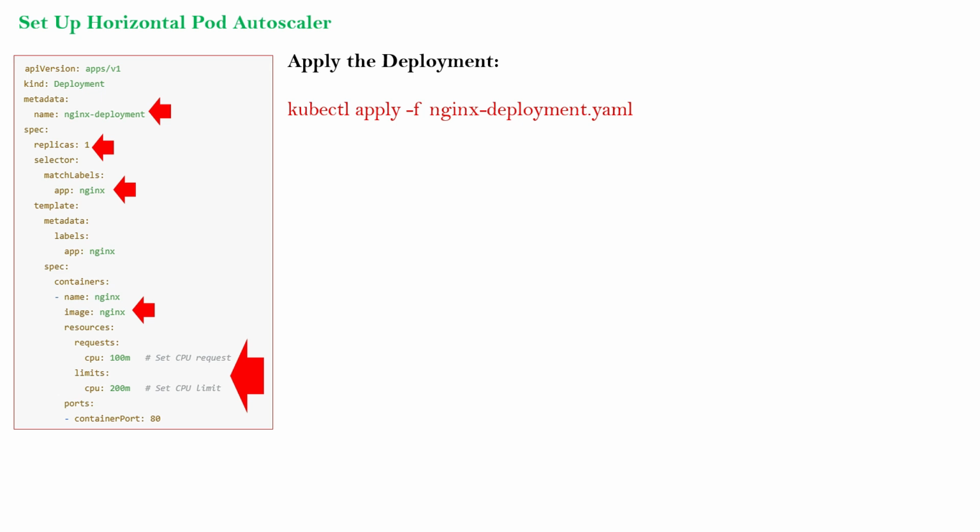It is used to put certain restrictions on your pod, so that it should not take unlimited resources from your system. Okay, and the CPU time is what is allowed for that particular pod or for that particular container which is running inside the pod. So now, to apply this deployment so that the pod gets configured, we run the command kubectl apply -f and the name of your YAML file.